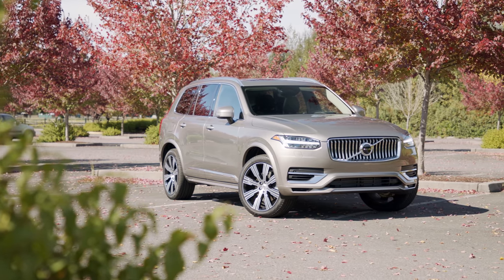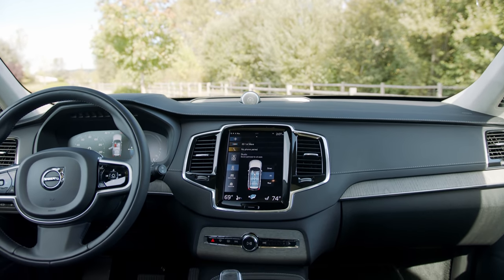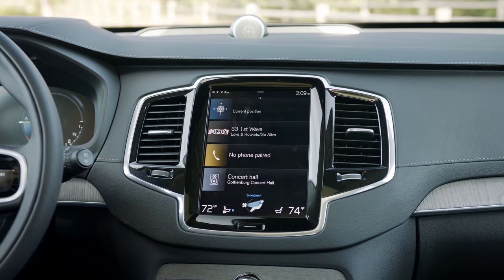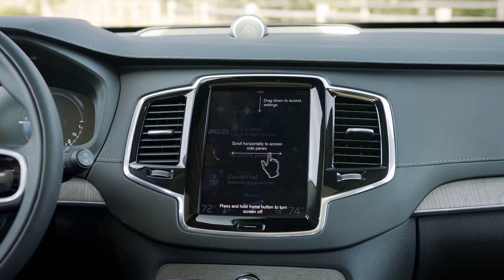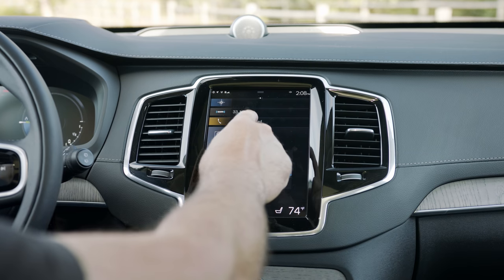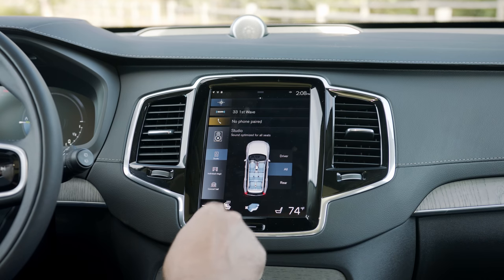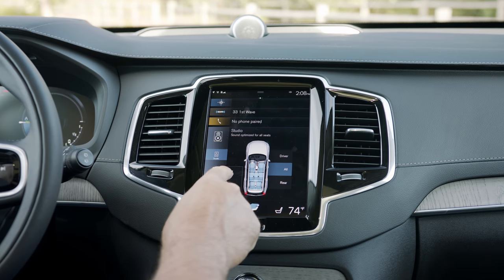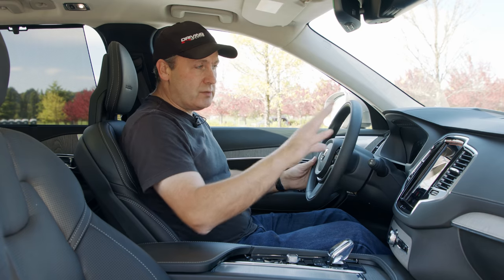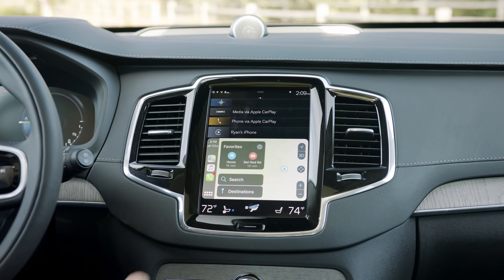This is nice. All the current generation Volvos are just spectacular on the inside. You have this nice tablet interface where you can kind of control everything. It's a little overwhelming at first, but after you use it a little bit, it actually kind of makes sense. You have your main controls here including stereo, phone, and navigation. Swipe to the right and you get your applications and sound — you can enable concert hall sound or studio sound. This one runs very quickly with no lag at all.